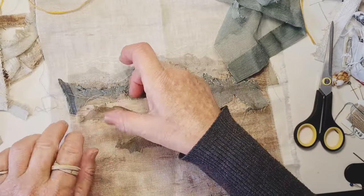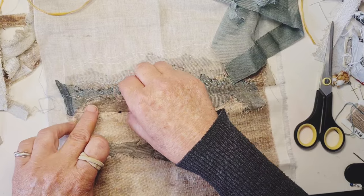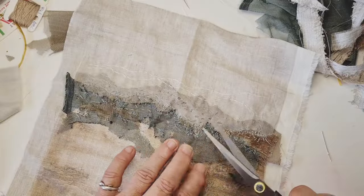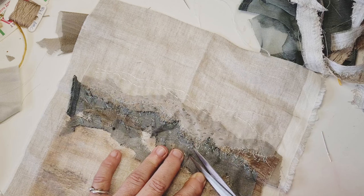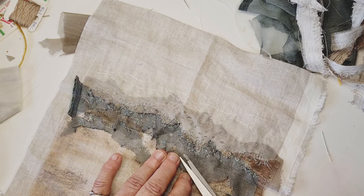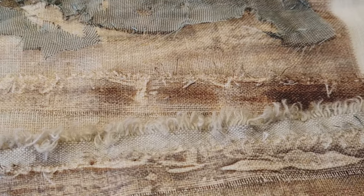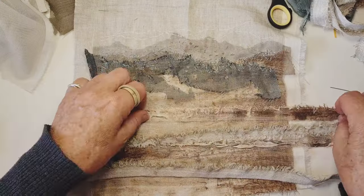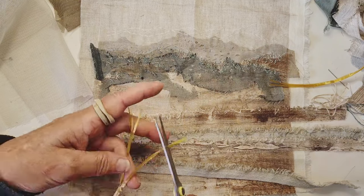Layering up these sheers really does give us almost like a painterly kind of effect. And see how if I'm adding a darker brown there — I could add that in and then put my green on top, or I could add the brown on top of the green — it will all give different effects. I'm going to do a little bit more snipping out in this green. Now I'm looking at all of the lovely selvedge edges that I saw, and I thought they are really suggestive of grass if I add them in the foreground like that. It really does start to come together.